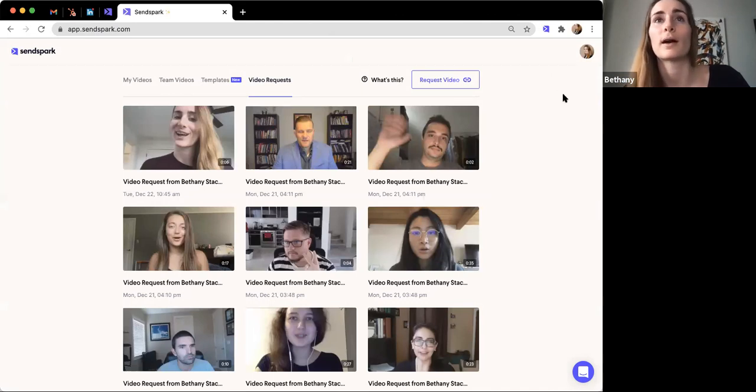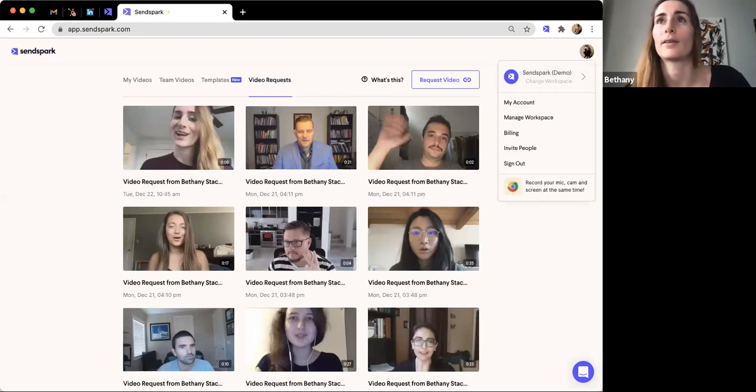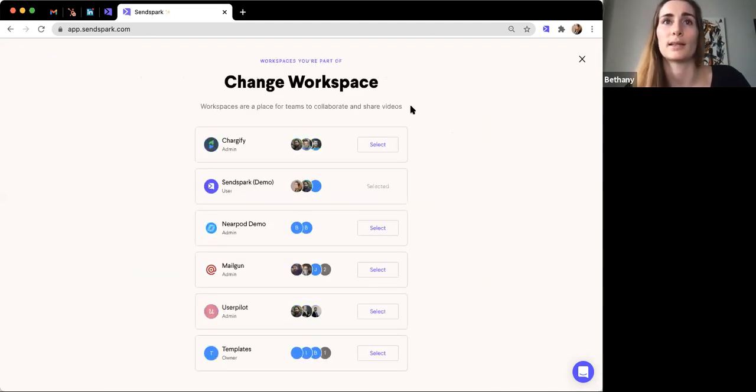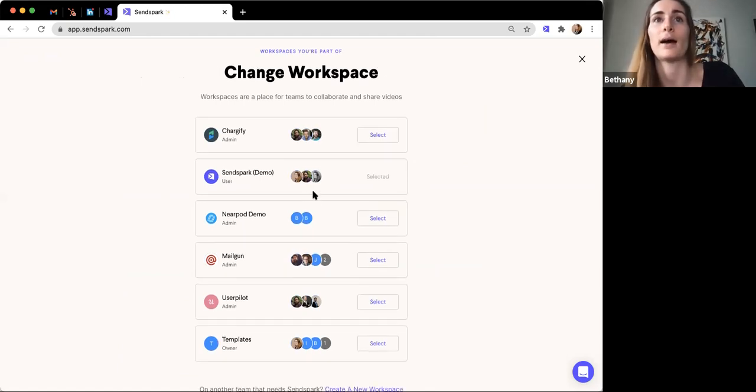Also, one of the key parts of this deal on AppSumo is multiple workspaces. So you can change workspaces by clicking your icon in the top right corner and then changing workspaces. And this is just an awesome way to manage multiple accounts. So maybe you have a corporate account and a personal account, or you're managing different client accounts or something like that. But you can keep everything completely separate. So videos in one folder, no one can see in a different workspace. You can set your own branding for each workspace and you can have different team members in each workspace. But it's really easy to toggle between them.